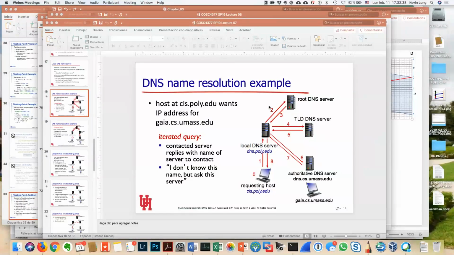But in general, the odds are that you will know all of the popular top-level domain addresses, so you can go to them directly and ask for the one for whatever site you're trying to get to. That's one thing you usually have in your cache at your administrative DNS server. The other thing you usually have in cache are all the popular sites, google.com, amazon.com, et cetera.